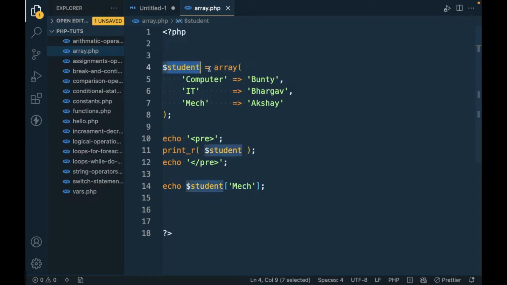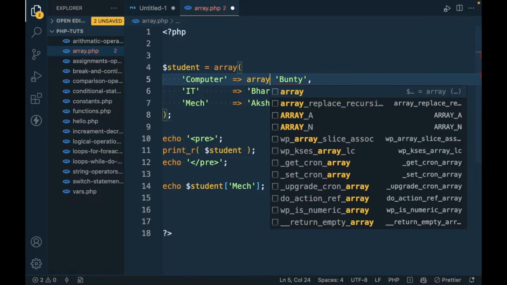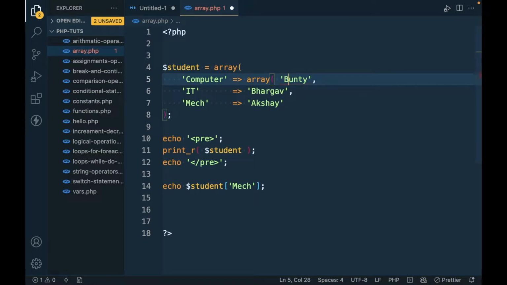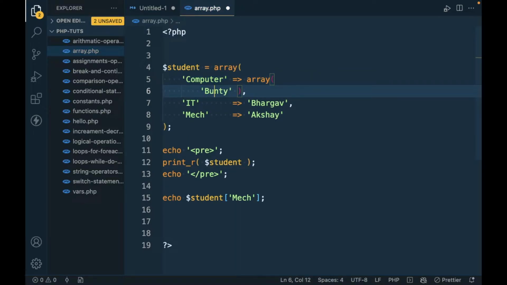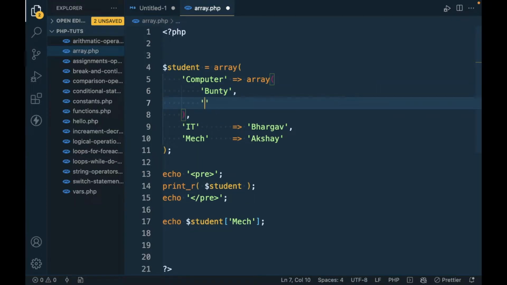Let's assume in computers we have multiple students. In that case we can define another array over here, like this, and we can add multiple students over here.